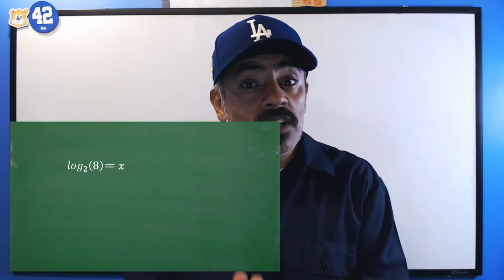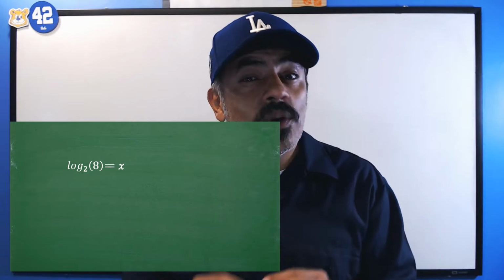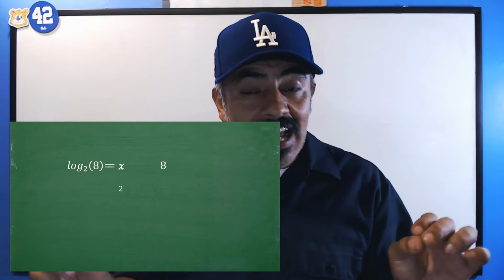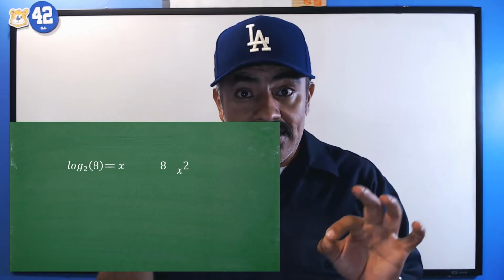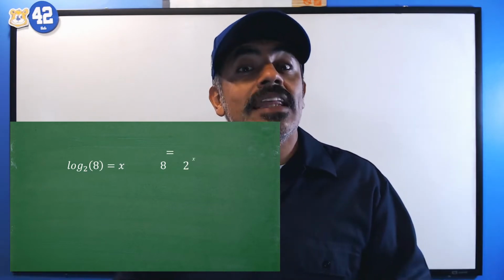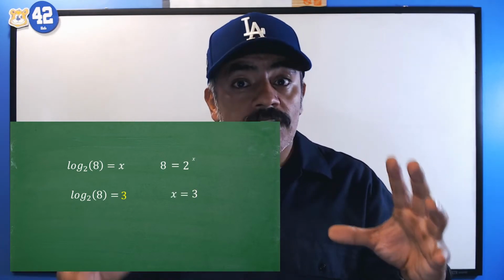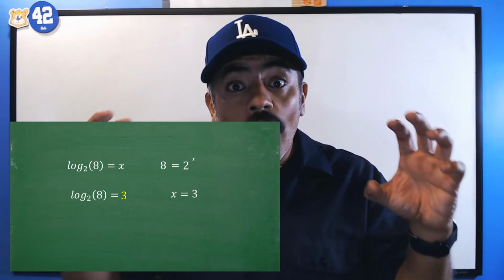One such example is a log function, where it's not so easy to tell what the log base 2 of 8 is, but it is a lot easier to tell that 2 to the x equals 8 will have to mean that x equals 3. And the reason we were able to do that is because the logarithm function and the exponentials are inverses of each other. So instead of trying to solve this problem, we convert it to an equivalent expression and try to solve this one instead.